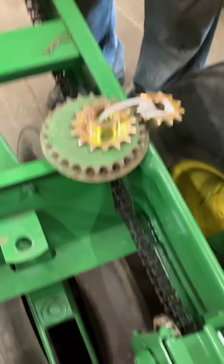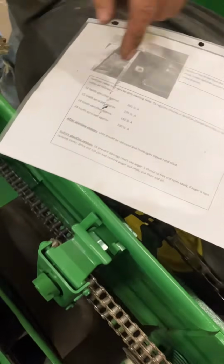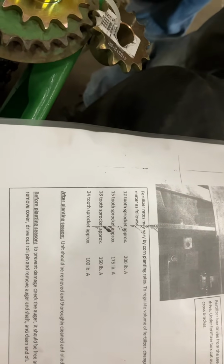We've got that on a chart here. Your 12 tooth is your smallest sprocket, that's your 200 pound. Right now we've got your 18 tooth on there, so you're at 150 pounds right now. That's a pretty common one, but everyone's different. That's probably what I'd go with anyway, so that's good.